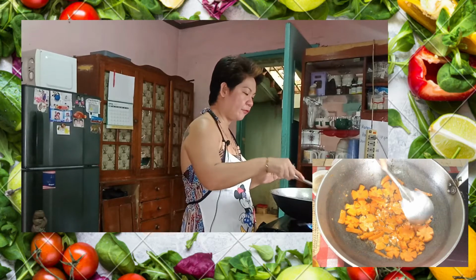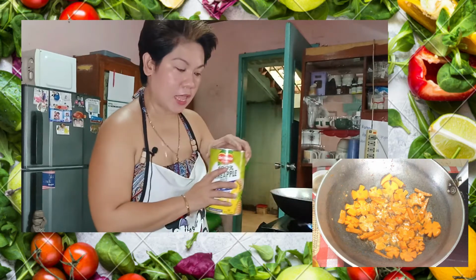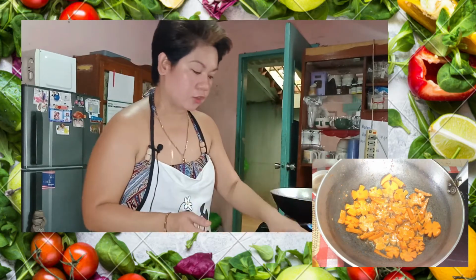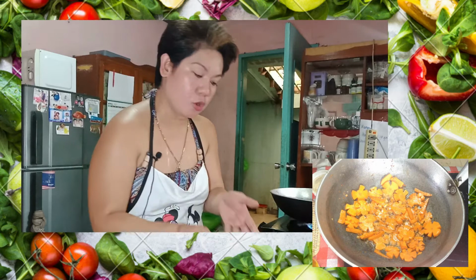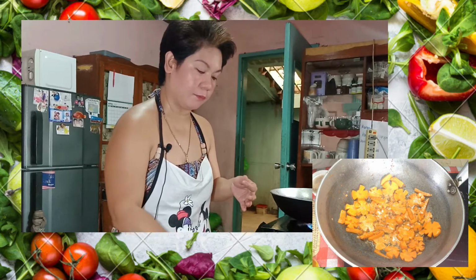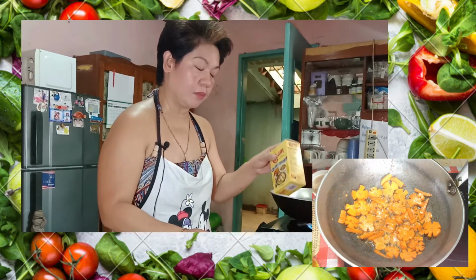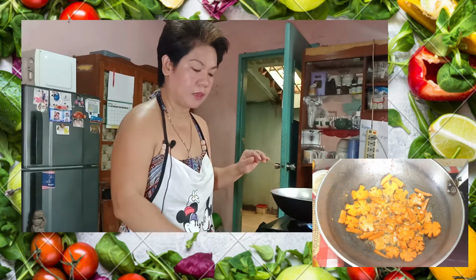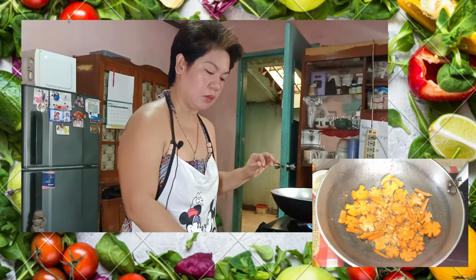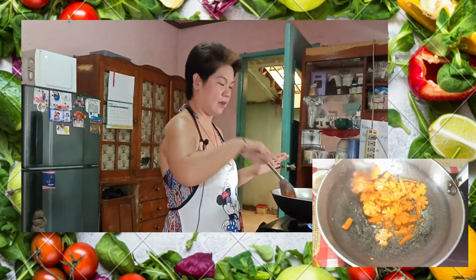So, apart from that, gumawa na rin ako ng ating mixture ng pineapple and then cornstarch. So, yung dami ng ating pineapple, ito po yung ating magiging sabaw na or sauce sa ating sweet and sour. So, depende na po sa inyo yun kung gaano karami. At saka kung gaano karami rin yung nilagay nyo na cornstarch. Pero hinay-hinay lang kasi ayaw na naman natin na sobrang malapot yung ating sweet and sour. Maganda yung medyo may sabaw-sabaw pa rin ng konti. Yung tama lang.